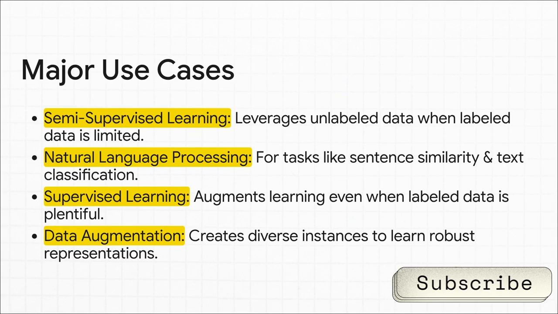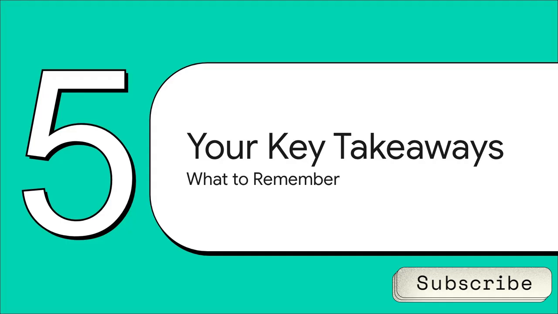And its impact is everywhere. It gives a massive boost to models when you only have a tiny bit of labeled data to work with. In language, it helps models understand that the king sat on the throne and the monarch was on the royal seat basically mean the same thing. It's a total game changer for computer vision, and it's the engine behind something called transfer learning, where a model that's been trained on a billion internet images can be quickly retrained for a super specific task like identifying cancer in medical scans.